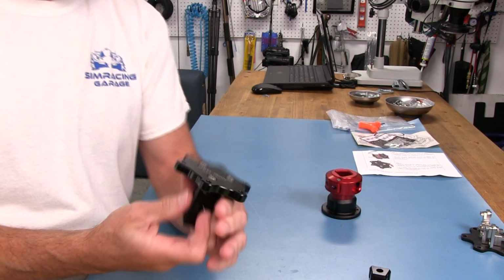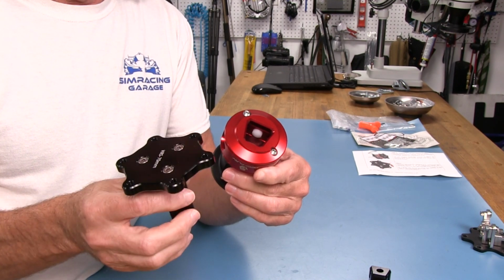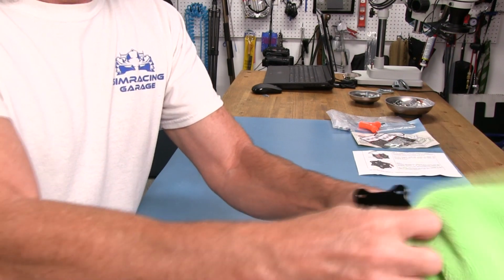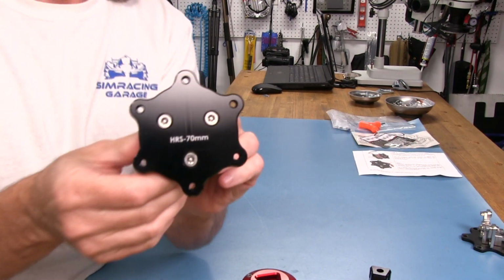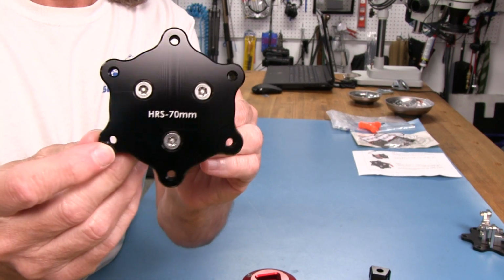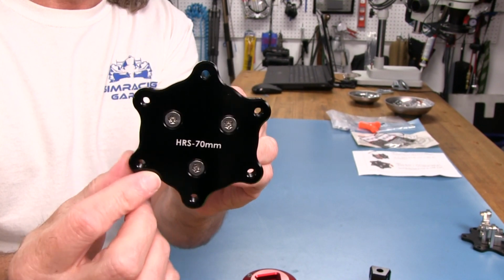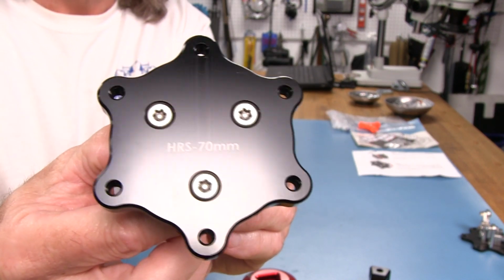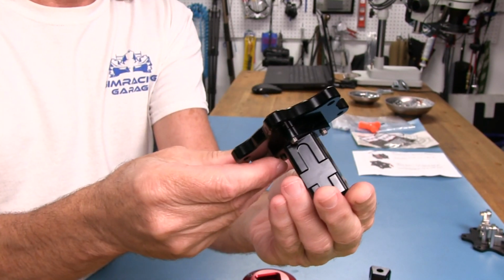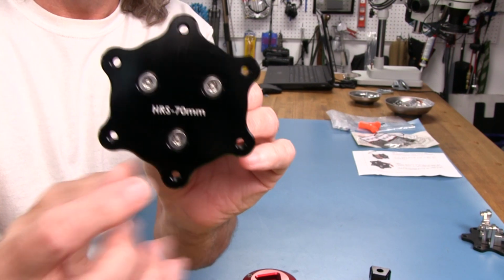Now, actually, when you buy this, you'll get one wheel side quick release. And I think the most popular one is going to be the 70 mil. And I've got fingerprints all over this. Yeah, this is a very nice finish on this, but it does attract fingerprints like most glossy things. And you can see the construction here. Again, we have the 70 millimeter pattern around the sides. And these are threaded holes. You can see the threads in there. And we have some anti-tamper bolts in there.